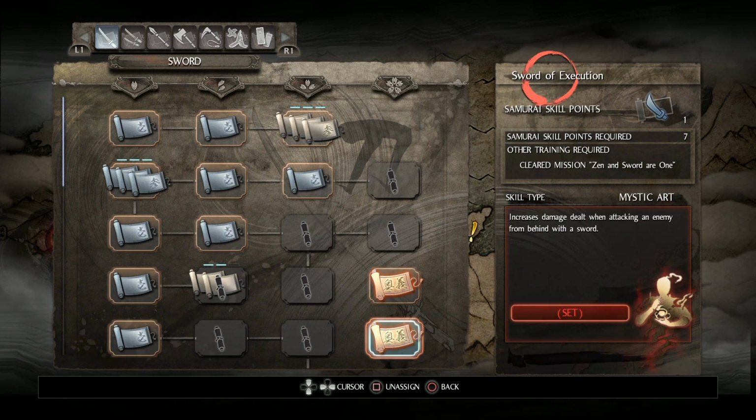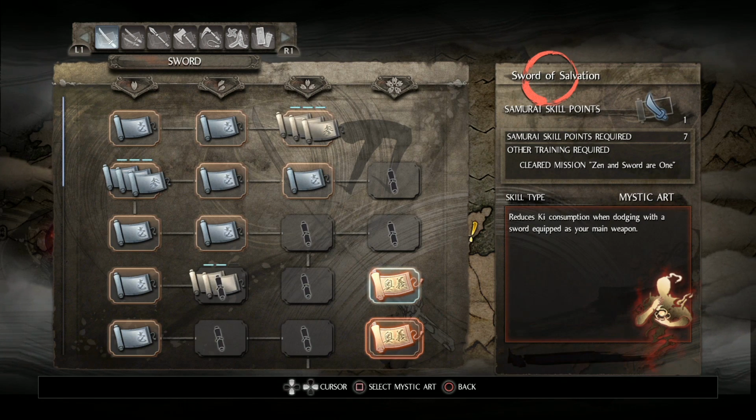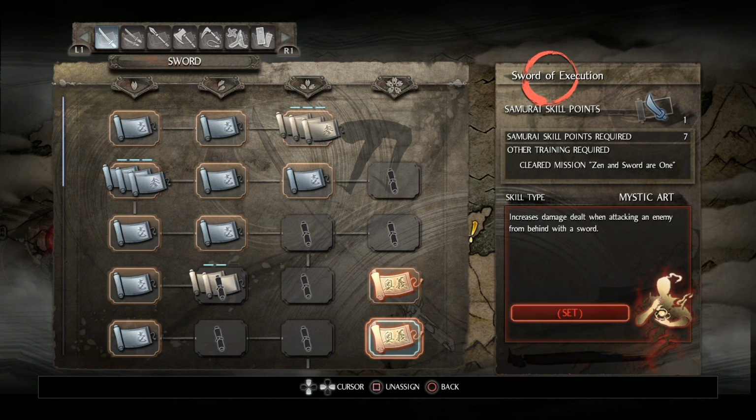Later on in the game you'll open up Mystic Arts. Definitely choose Sword of Execution. This is the one area where I didn't choose a ki perk, the other Mystic Art being Sword of Salvation, that reduces ki consumption when dodging. I find when you put a lot of points into heart, you already get a lot of ki, and by the time you've unlocked this you don't need any more ki. Your ki management is pretty good by that point, but the damage from behind makes a world of difference. You can absolutely obliterate bosses and tough enemies when hitting them from behind with damage from behind perks and this Mystic Art set.